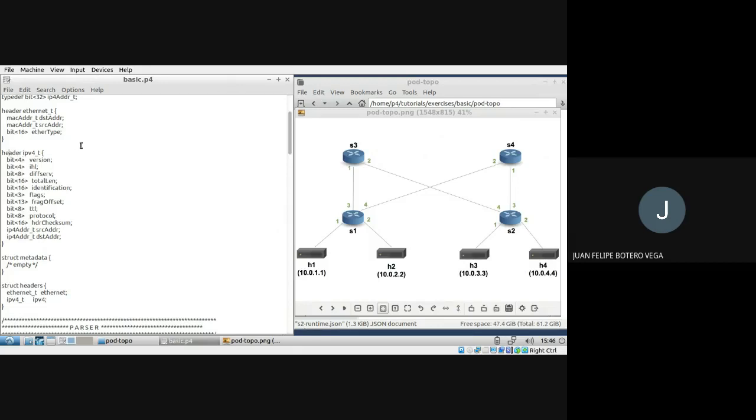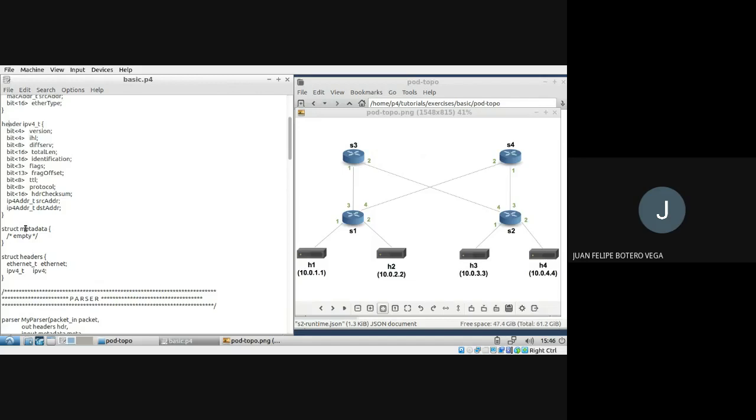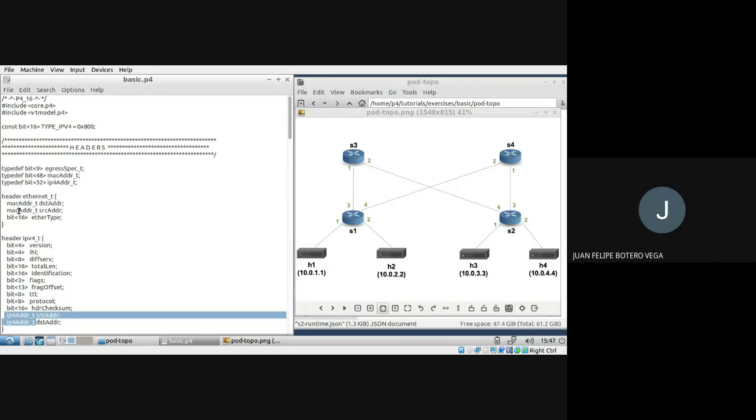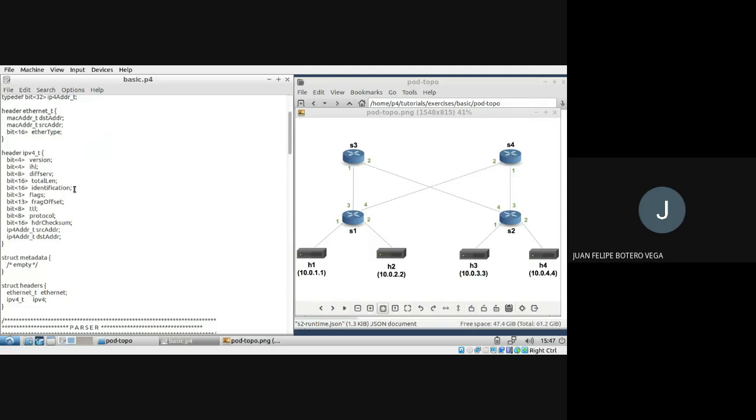Then I go to the IPv4 header. My header IPv4T will have all these fields. All these are the normal fields of an IPv4 header: version, the HL, differentiated services. We don't need to understand each field. It's important just to know that each IPv4 header has all these fields. You can go, of course, to the RFC of IPv4 to understand each of the fields, but it's not necessary now. The total length, the identification, the flags, the flag offset, the time to live, which is a very important parameter, the protocol of the upper layer, if I am talking of TCP or UDP in the transport layer, the checksum, the source IP address, and the destination IP address. I am telling them that these are of type IP address that I already defined here. And I will tell all the other fields how many bits I am expecting these fields to be.